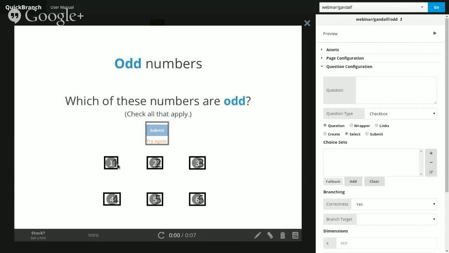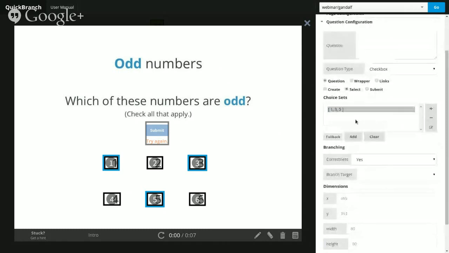Select basically allows you to define how sets of answer choices map to a specific branching behavior. So with these 6 boxes, the student may click on them in any number of combinations. And the question you're asking them here is which of these numbers are odd. So I can select the odd numbers and create what we call a choice set for them. You can see it's 1, 3, 5 here. It might be a little bit confusing because we're using numbers in both contexts, but this 1, 3, 5 maps to the white one in the gray circle. I don't know if you guys can see that.